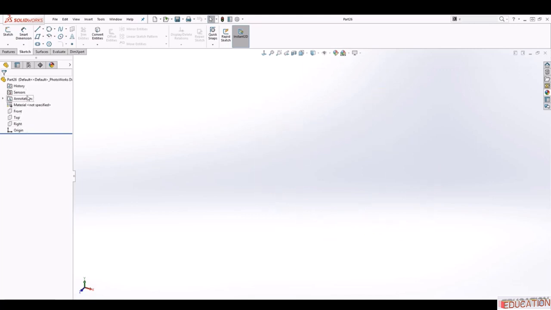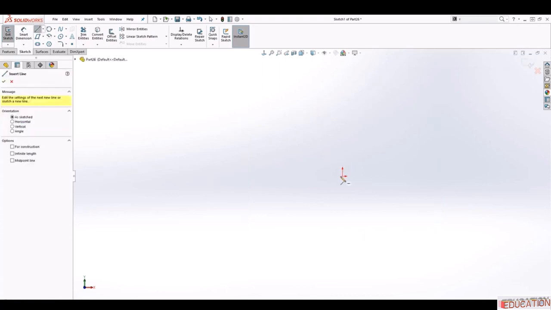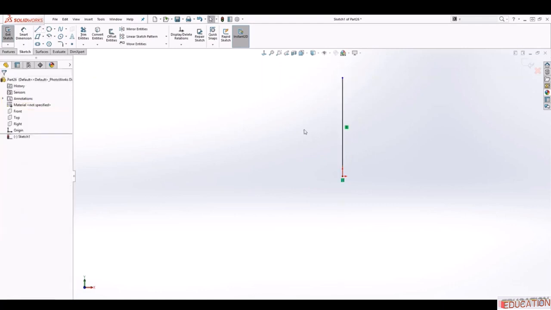So to draw our first line, we will select the front plane and select sketch. Now we're actually in the sketch mode. A couple of ways you can tell you are in the sketch mode is you see the exit sketch sign up here, you also see the red gizmo down here, and you also see another exit sketch sign up here. So to draw our line, we'll select the line, click on this point and click on another point, and that's how you draw a line.